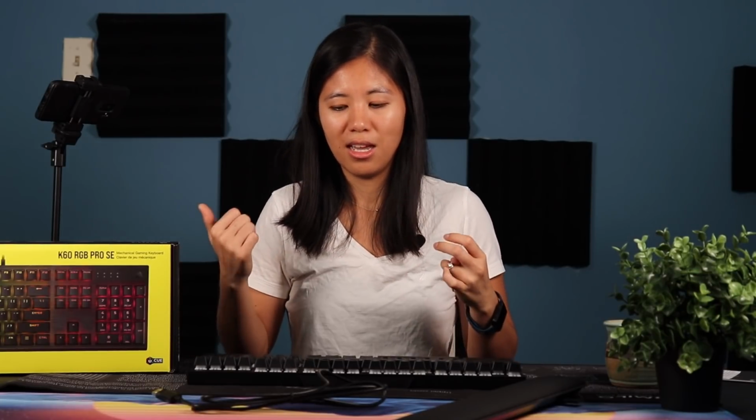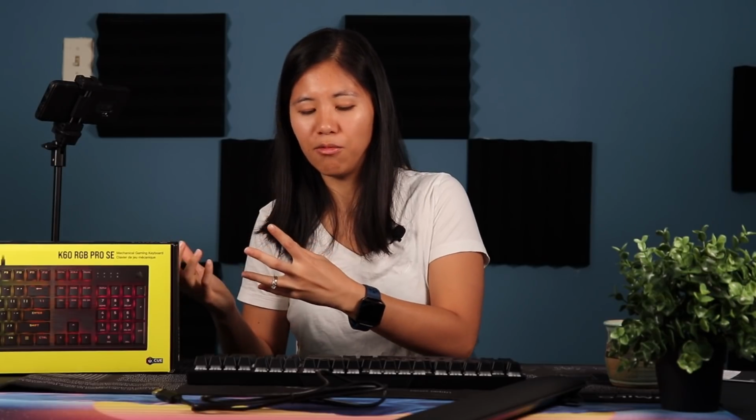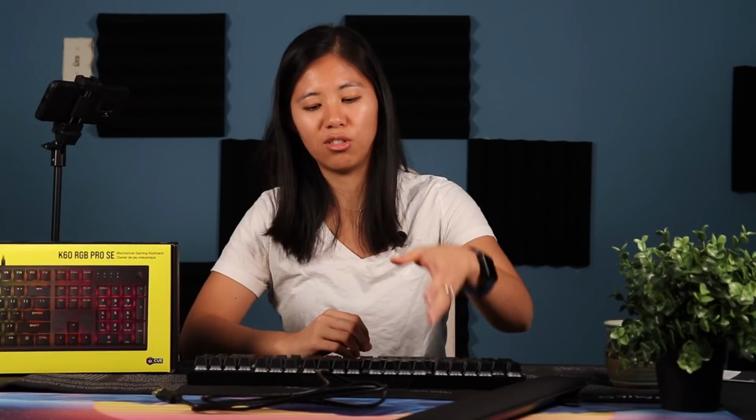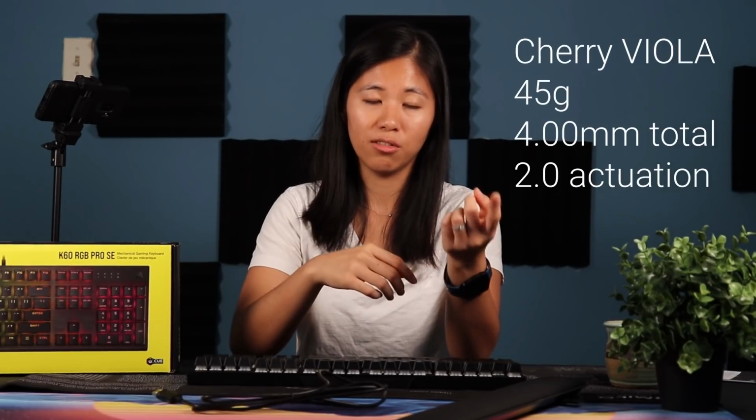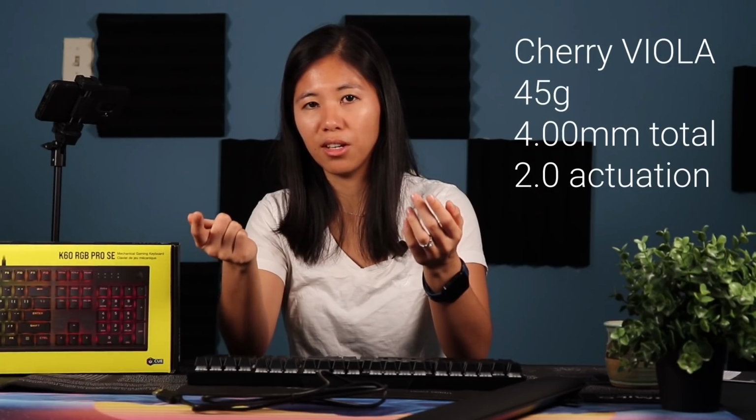But Corsair is the first keyboard to use these switches. I know it's not exactly the purpose that Cherry intended them for, but it creates a much more budget-friendly and affordable option while providing really cool features like RGB, like a wrist rest, like PBT keycaps, without having to crank up that price a bunch, because as you know, Cherry MX switches can be quite expensive. All right, so the switches, the stats. These switches are 45 grams in spring force, 4 millimeters of total distance, and 2 millimeters of actuation. So with that alone, they're basically identical to Cherry MX Reds, right?